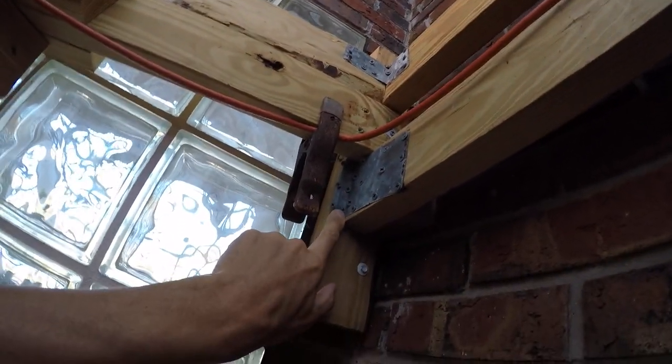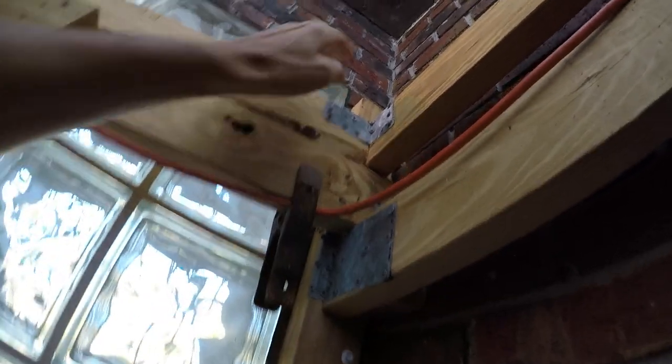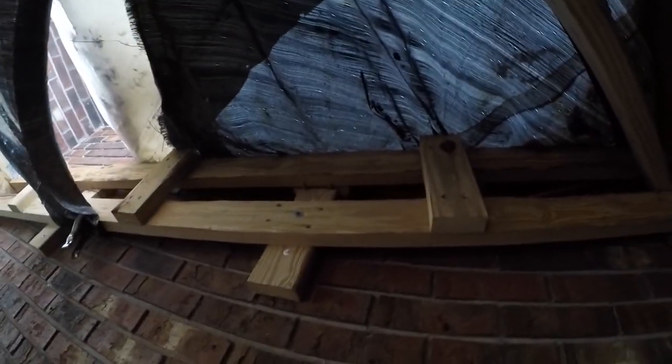There is another 4x4 right here, right next to the wall. It's on my blueprint. All the connections have metal plates with a whole bunch of screws so that they never move, very strong. If I can't just screw them together straight, I just use metal plates. And then every 2.5 feet, I use another short piece to tie this together to make everything stronger.